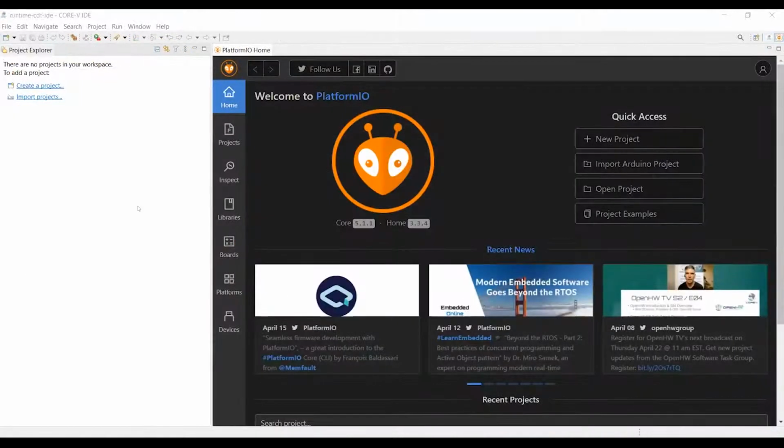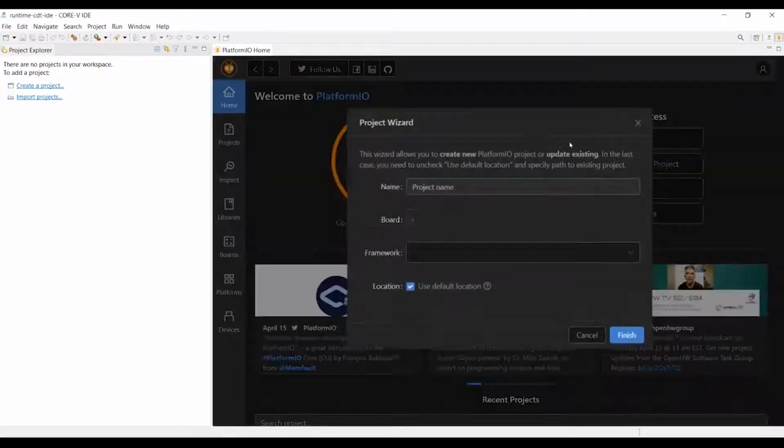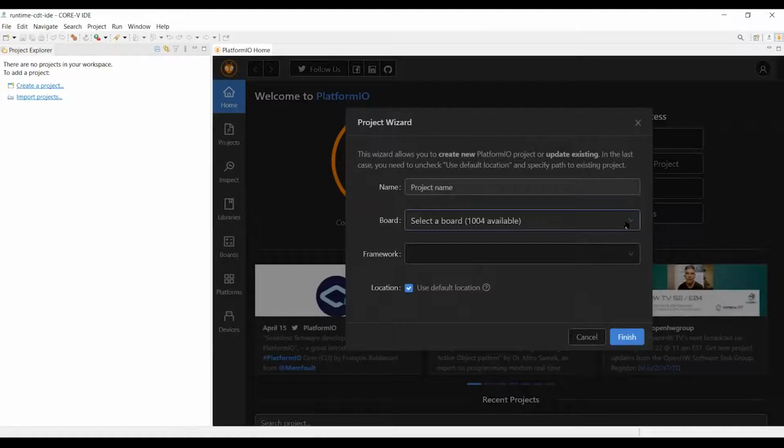So the magic is here. The PlatformIO client that was already presented by Ivan can be seen in the Eclipse environment, and we built a simple integration to just demonstrate that it is possible to use them simultaneously.